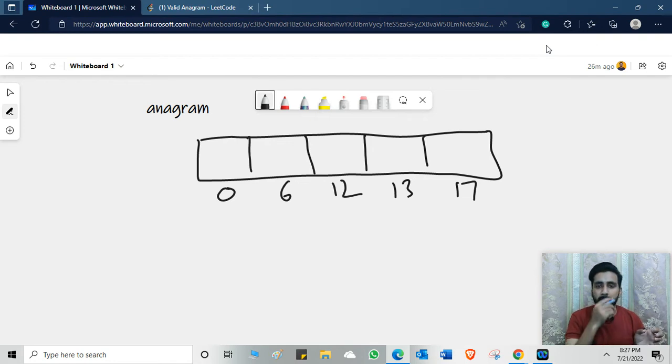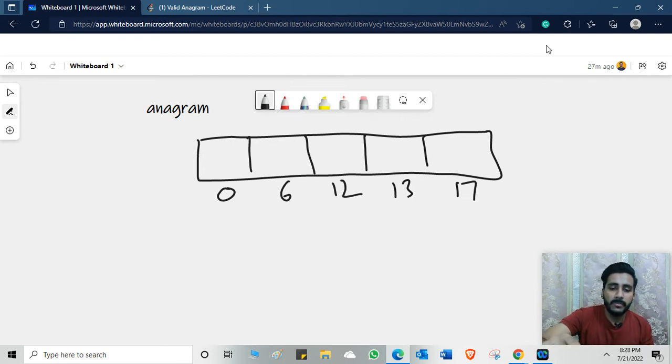After checking both, if the frequencies of all the elements are zero, it means both strings have the same occurrences of letters. So if we rearrange the elements, they are the same, meaning they are anagrams, rearrangements of each other.